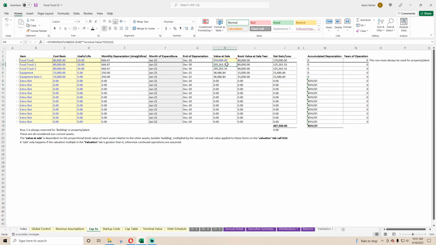Now what I'm confused on is how is this value higher? No, that's right. It's taking the total, so whatever you're applying to it, and then this is the cost basis.